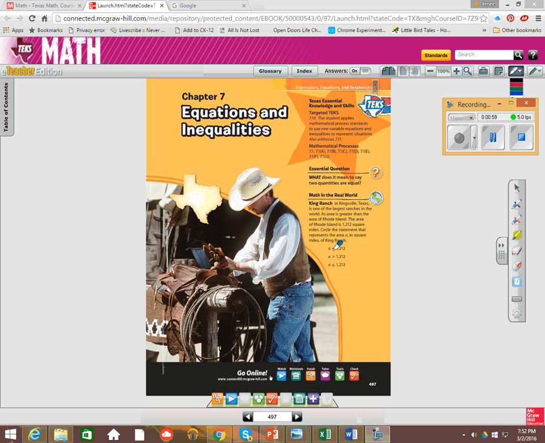And you see here, this is A, this is a less than sign, so it's not that. This is A is greater than 1,212, okay? And A is less than or equal to 1,212. So you must know your signs, whether it's greater than or less than. You must be clear. One way you can remember a greater than sign, it's pointing to the smaller number. So whatever number A is, it's going to be bigger than 1,212. So that is what we will be learning in this unit.